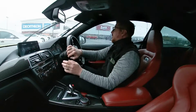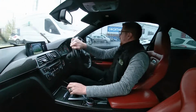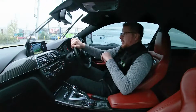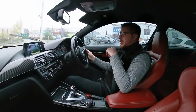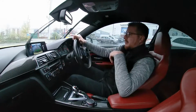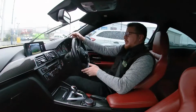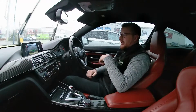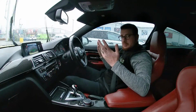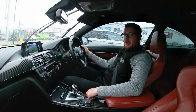Now what we can also do here is you can put it into reverse, and you'll see straight away that your reverse camera pops on and you're able to use the parking sensors. You've got the 360 camera, and you have of course also got your camera there with your guidelines, and you can park nice and easy, and that is activated as soon as reverse gear hits. It's that simple. So there you go, that really is the M4 in all its glory.